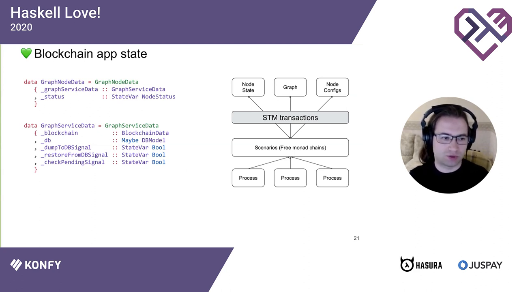Not completely bug-free, but I would expect much more bugs when I use other approaches or other languages at all. So in here we have a predefined structure of our applications. There are three monadic chains for scenarios, right? And different processes can act with those scenarios, can call them. And those scenarios can use state, for example, node state, which is presented here as graph series data and node status, or internal graph, which is embedded into the node framework, and configs, etc. So all the state your application would need.